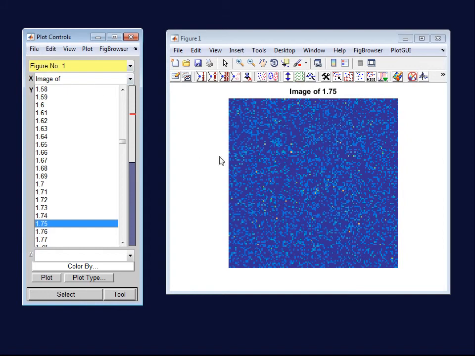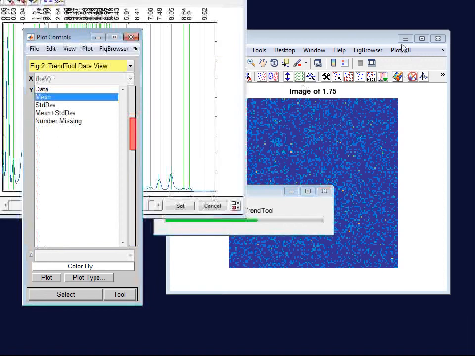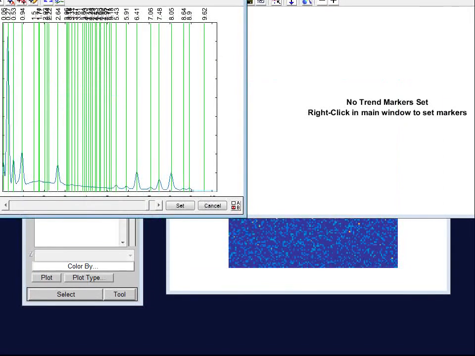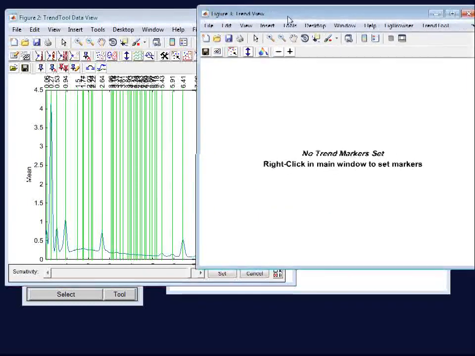One of them is, if you're viewing a plot of the data, simply go to File, in Plot Controls, Open In, and here we have several options. We could take this data and push it into the analysis window, which we'll talk about in a separate video, or open in Trend Tool, open in Image Manager, or open in Particle Analysis. This video is going to describe Trend Tool, so I'm going to click that. And while it opens, I'm going to rearrange the two windows it gave so you'll be able to see them in the video.